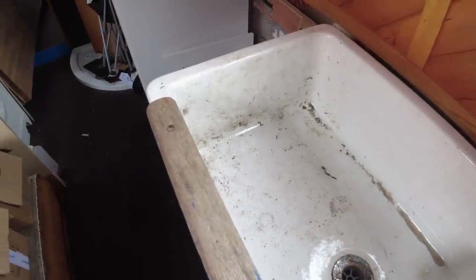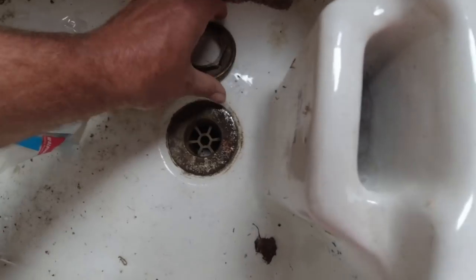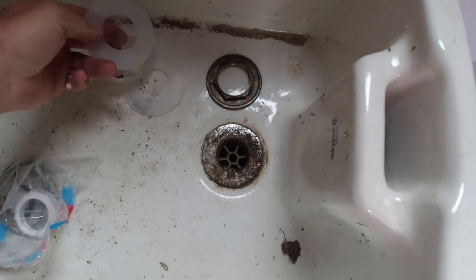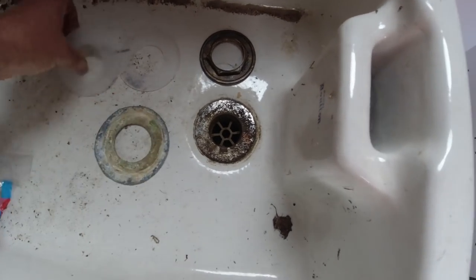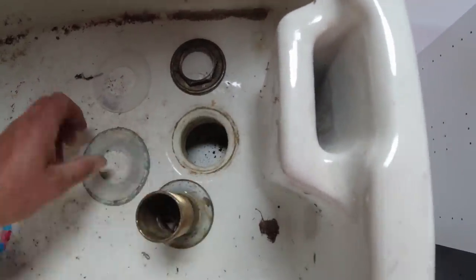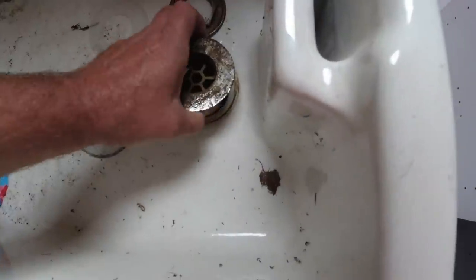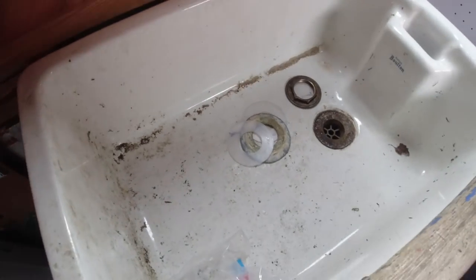Right, I've been and bought some bits for the sink, just for the drainage. If I get these bits out, I can probably show you easier than tell you. So hang on a second. Right, let's get these out. So I've got the big nuts, and I bought a couple of plastic washers to try and replace the big lead washer. I think they will probably do the job. Looking at the size of them, I think they'll be okay. I'm going to have to make them slightly bigger just so they fit over the holes. But apart from that, with a bit of seal around that joint, that'll be fine. I can't see that being an issue. I think that'll be all right.